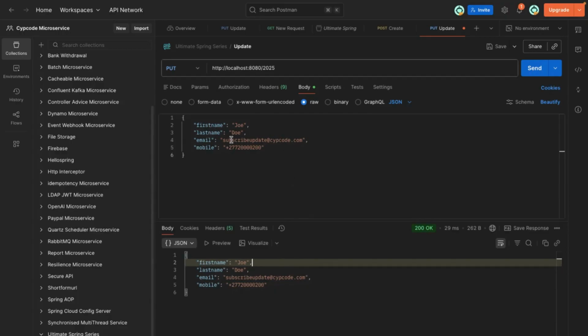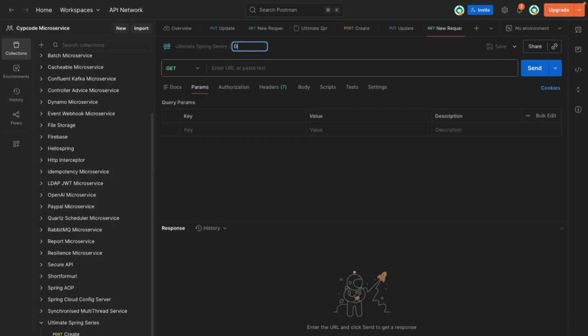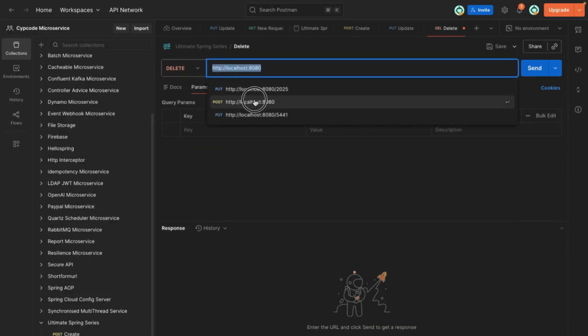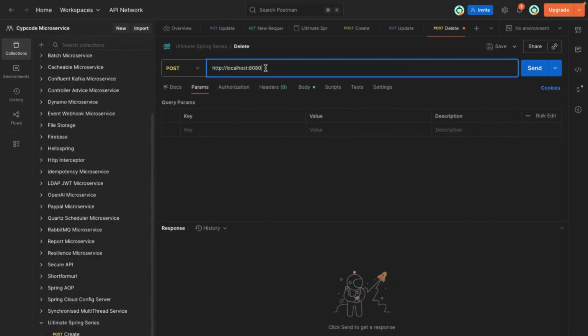That's good enough. Similarly, if we do another request for a delete, let's add another one and call this one delete, and also here we'll go for a delete. You will see on the delete, we expect a path variable of ID, and we will just do 2025.